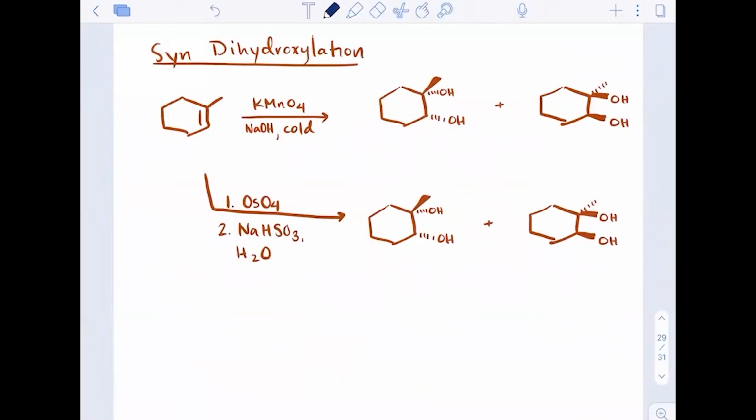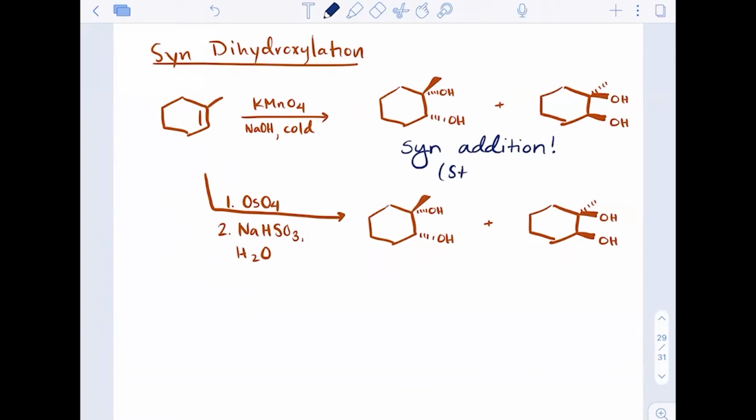Say you wanted to add two alcohol groups, but do them syn addition. So here are our syn addition reagents. No mechanism here. Just like the previous syn addition, these reagents add the two alcohol groups concerted. There'll be a concerted first step where those two sigma bonds are added at the same time. And so that's why we see syn addition here.